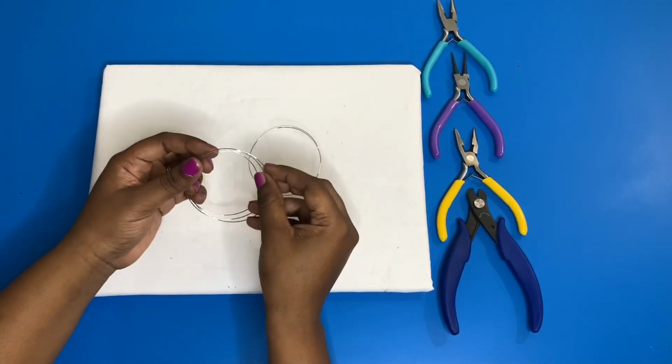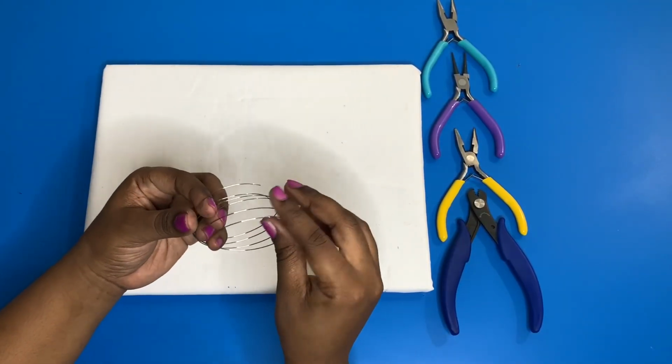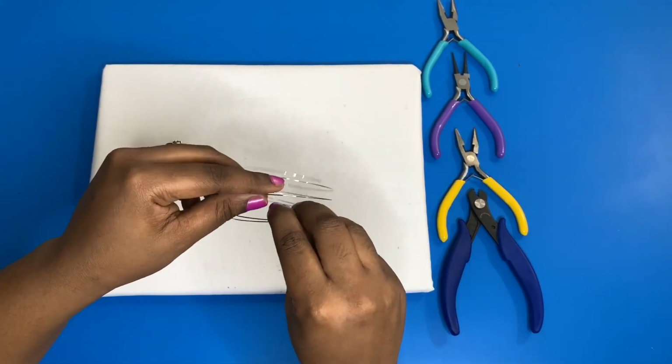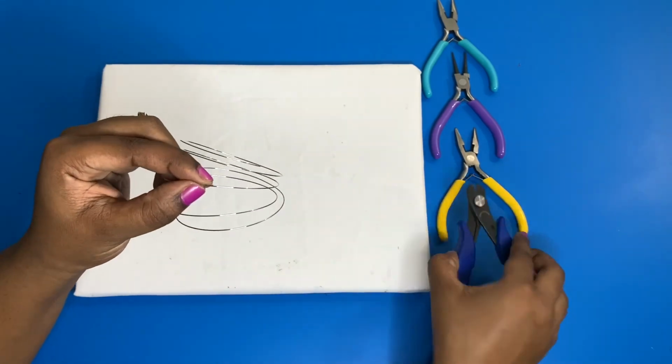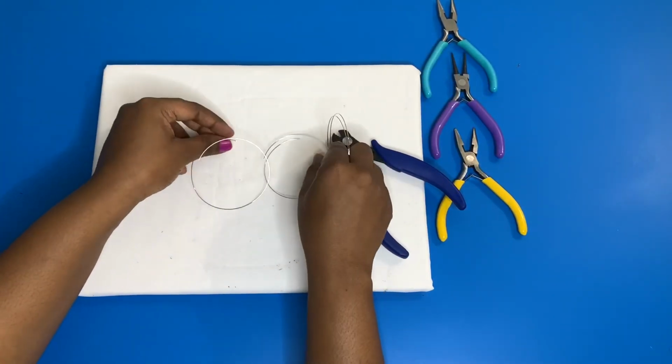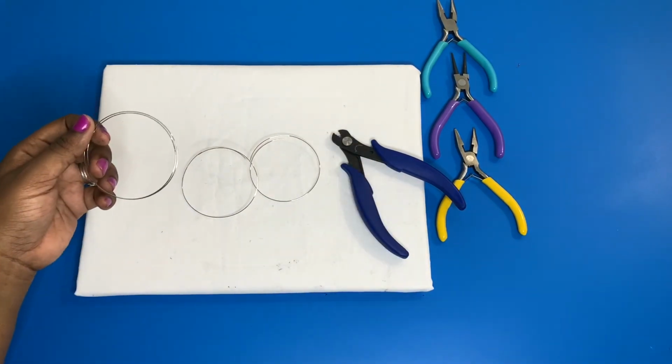Now on to making my hoops. What I did was I used about 1¼ circle of memory wire to make my hoops. Don't forget to use a memory wire cutter because the regular cutters don't work with memory wire. That will ruin it.